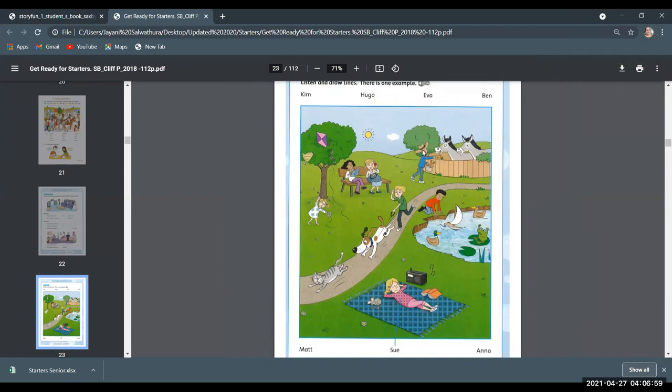You know, here there are a few people in this picture. Now tell me, what can you see in this picture? Before we start, tell me, what can you see? The dog and cat. Look. A man is feeding donkeys. Yes, the man is feeding donkeys. Very good. The girl is reading a book. The girl is calling a friend. One boy is flying a kite, but the kite is stuck in the tree. Yes, the kite has stuck in the tree. One girl is listening to music. A girl is sleeping.